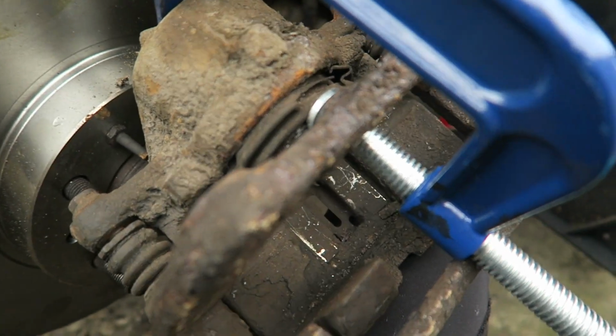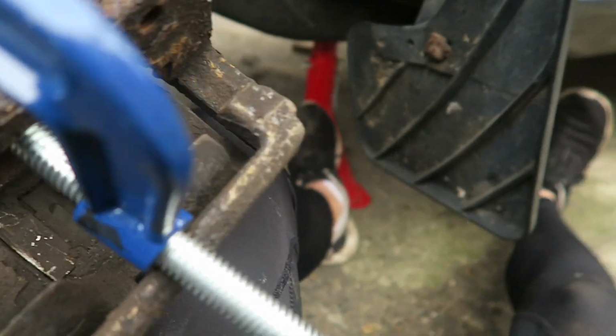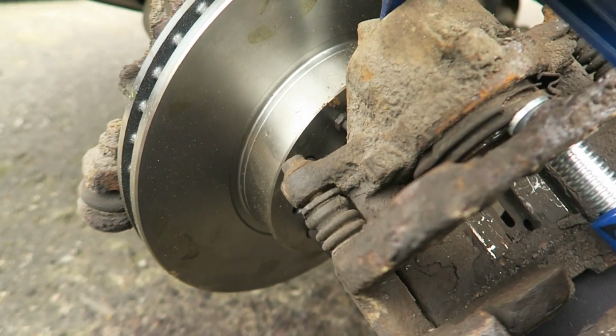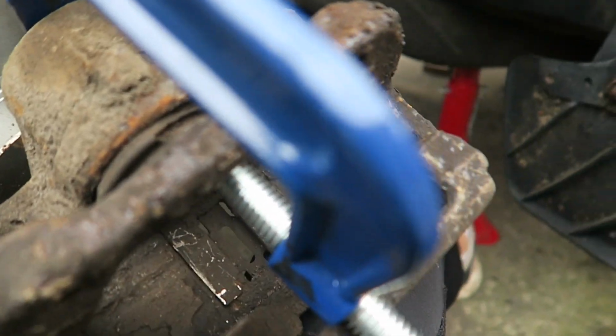Pistons up front are so hard to push back with just your hands. The back ones are mine, alright. I can literally just do that with a screwdriver, but these are well stiff, so I've just got a G-clamp on it. I'm just going to clamp that back, slot those new pads in, slot that onto the disc, and then this side can have the wheel put back on, and then I'm going to be happy.